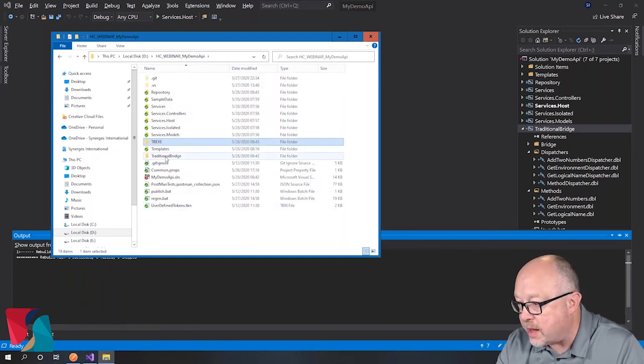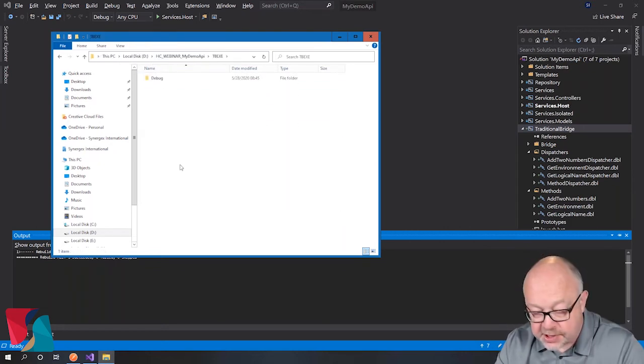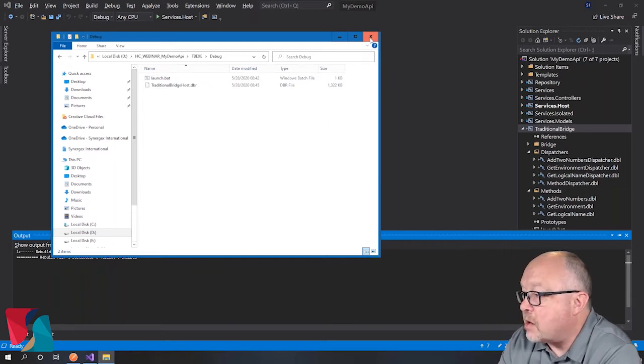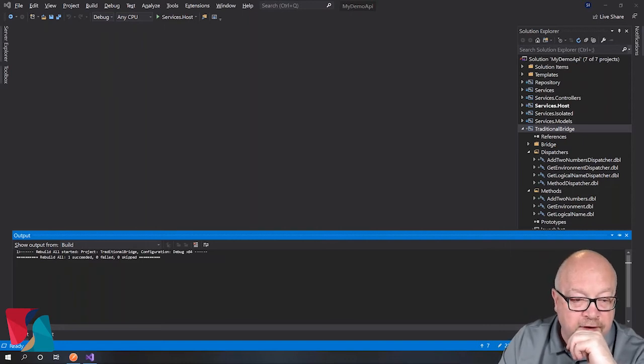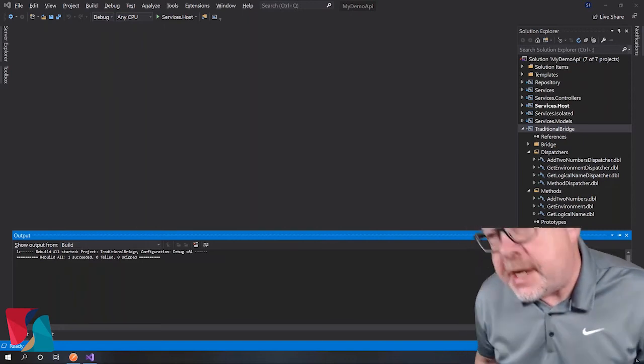For the time being, I'm going to cheat. I'm going to take a copy of that and place it into the directory that it needs to be in, and then figure out why Visual Studio is not willing to do its stuff at a later date. Okay, so there's our environment. I apologize about that, but we will figure out what's going on there. So we're done on the traditional Synergy side.